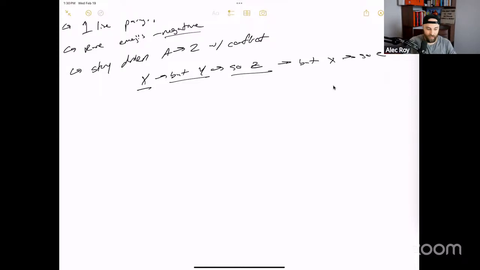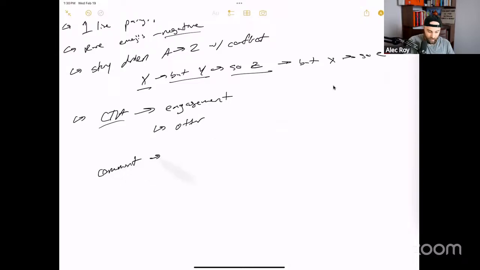At the end, you can have a CTA. Your CTA should mostly be engagement, sometimes an offer, but what you can do is comment the offer under your own post. So you can have your whole post with no CTA, and then in your own comments, you can comment, hey, if you want to work with me, book a call here. You can do that in every single one of your posts. So this is what I'm looking for every time I'm doing content.